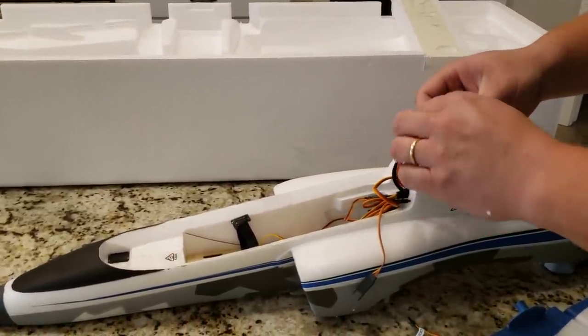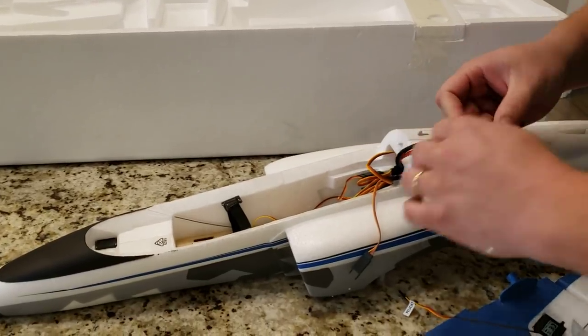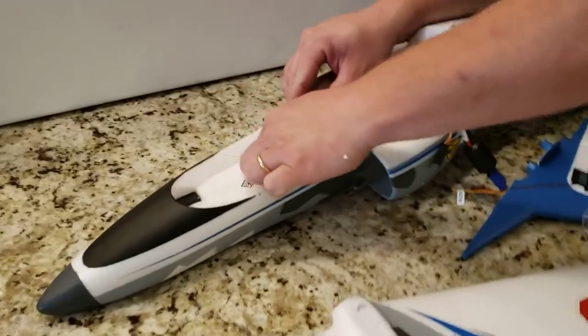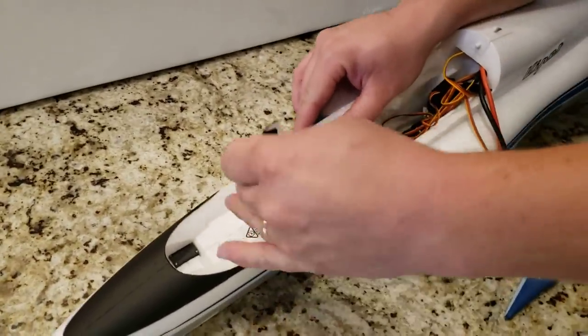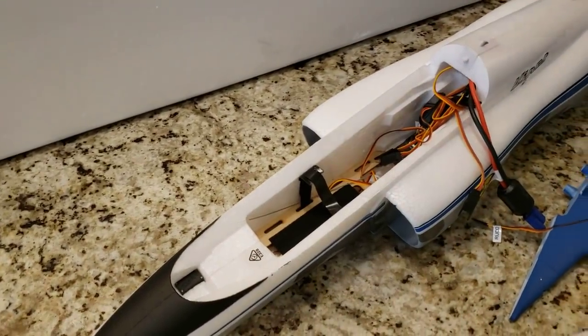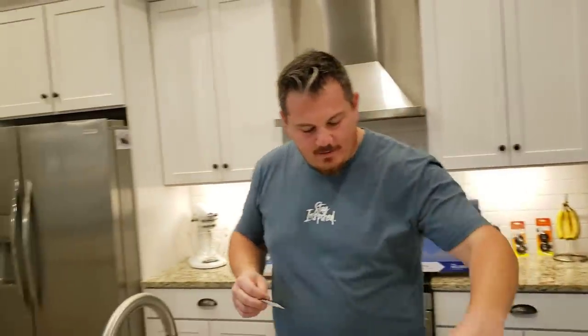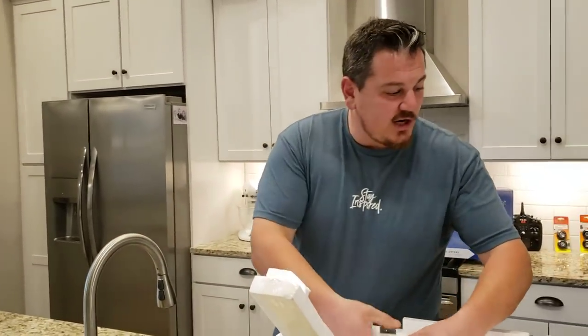I have a sneaky suspicion that safety feature is going to rip off. Here we go. And then, oh yeah, this is one plane where you might want to have the Velcro. Okay, just saying, guys. I have maybe possibly thrown a battery out at like 200 feet in the air on my previous attempts at success, which ended in failure.